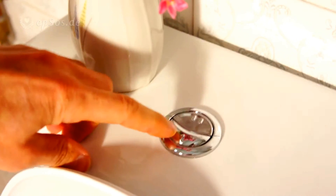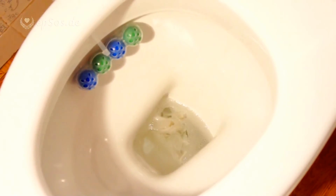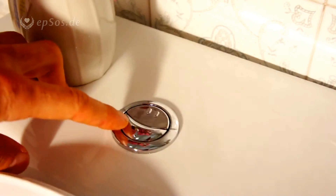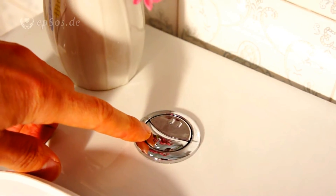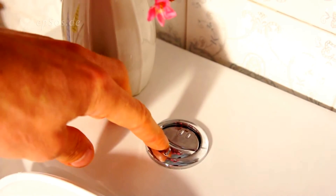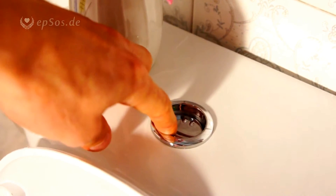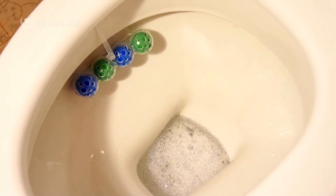Let's see the flush. I press it and it flushes only as long as I hold the button — the small flush only flushes as long as I press it. This is a very efficient model, about 3 liters per large flush. You can also regulate it inside with a special mechanism operated by buttons and water — as long as I hold it, it flushes; I remove my finger and it stops flushing.